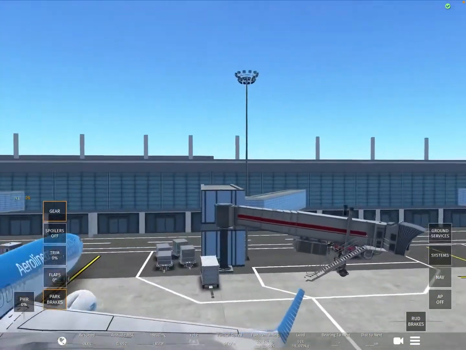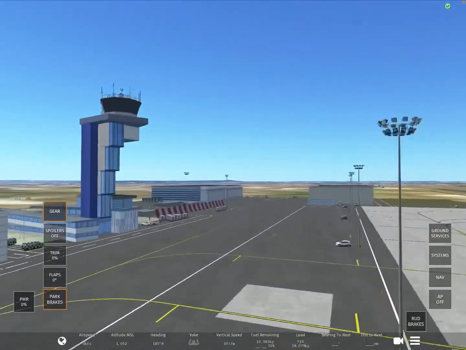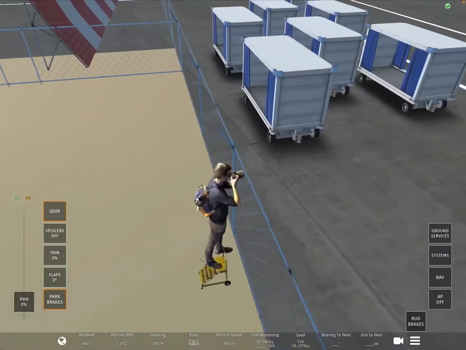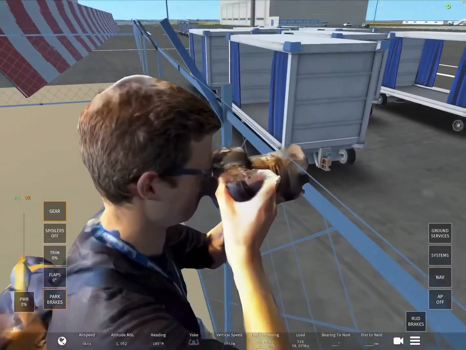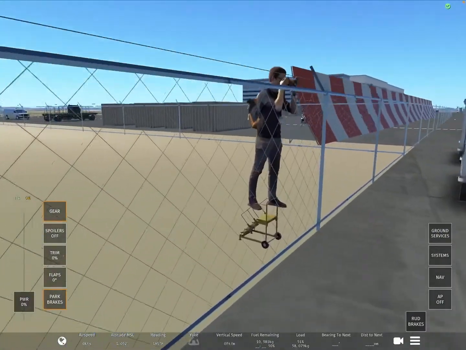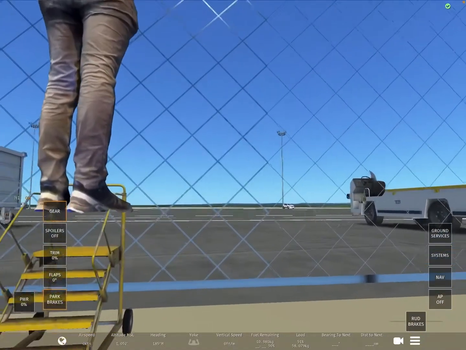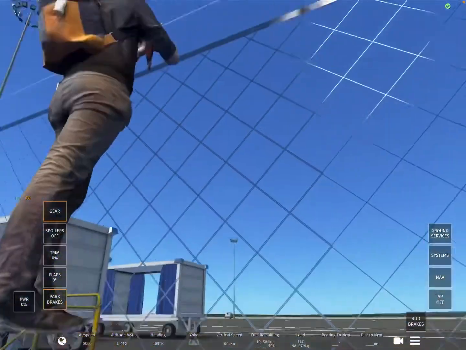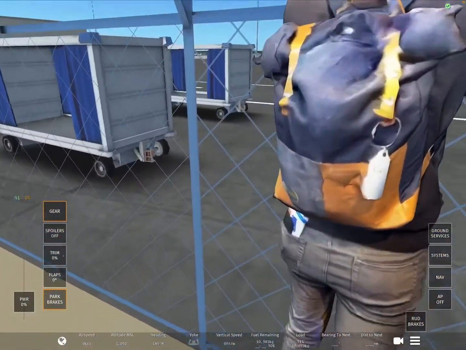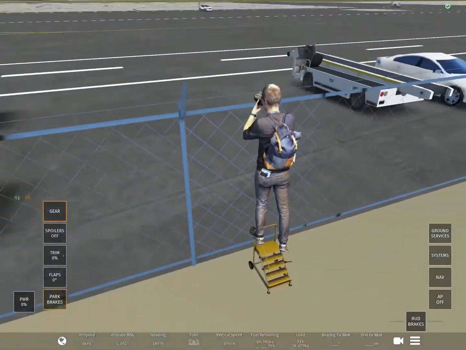I just spawned in with a random plane here. But we actually want to go here. So, we have this little guy. He has his camera out and all that stuff. He is on some steps. But what I'm wondering is why he's on the steps but at the same time floating. But let's not talk about that. He also has his little backpack, his little back pocket with a phone and all that stuff.